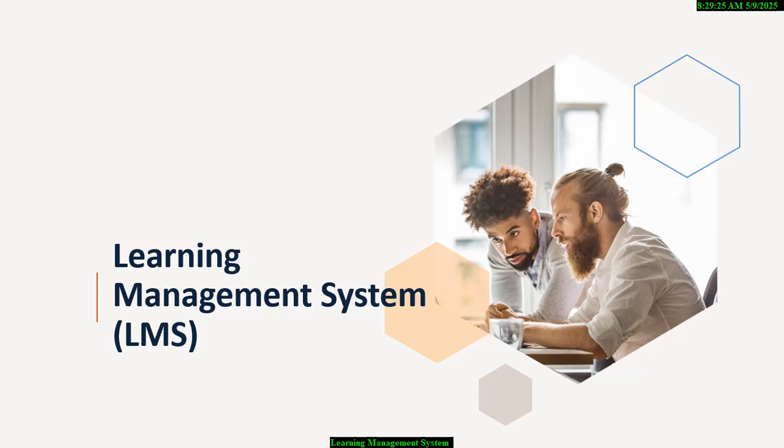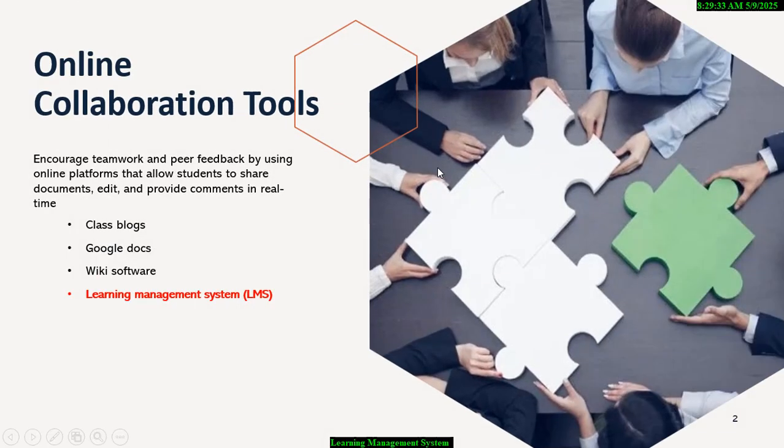Today we will discuss the Learning Management System, or LMS. But before we come to the details, we would like to revisit what we call online collaboration tools, because LMS is also one of the tools that we can use to work collaboratively. By definition, online collaboration tools encourage teamwork and peer feedback by using online platforms that allow students to share documents, edit, and provide comments in real time.